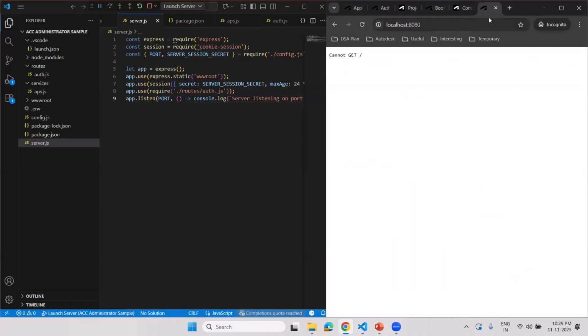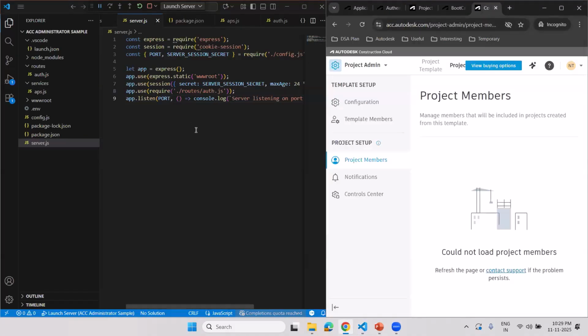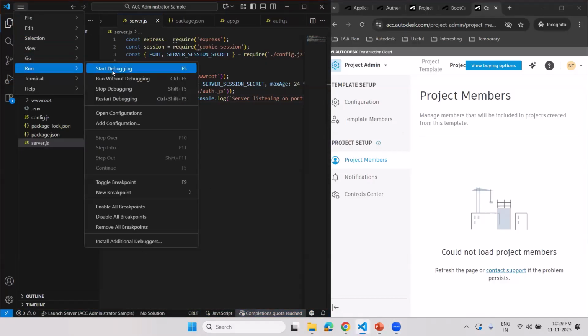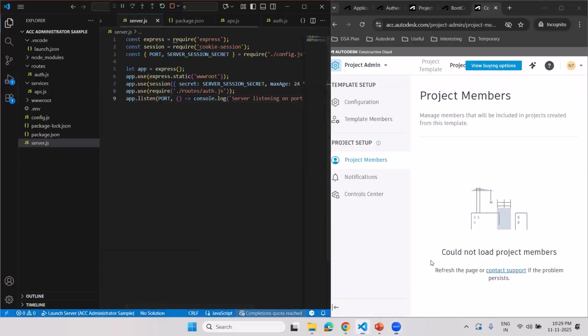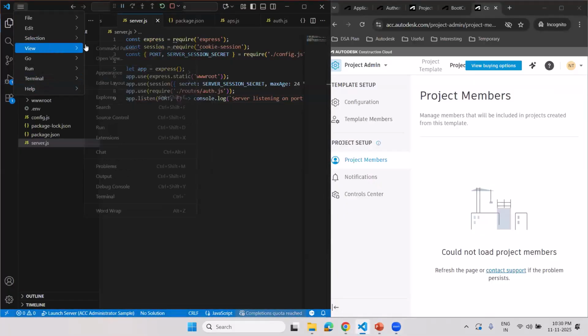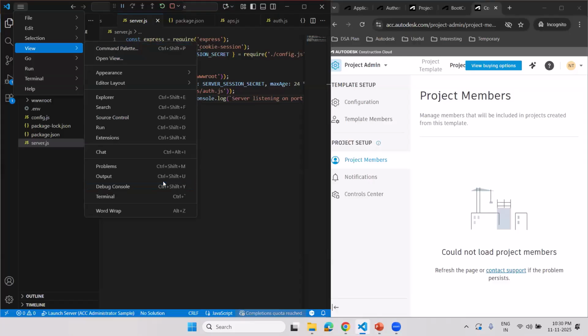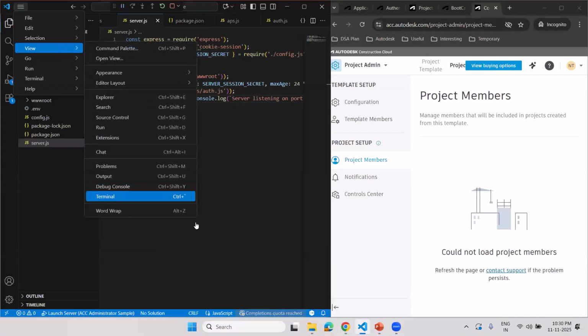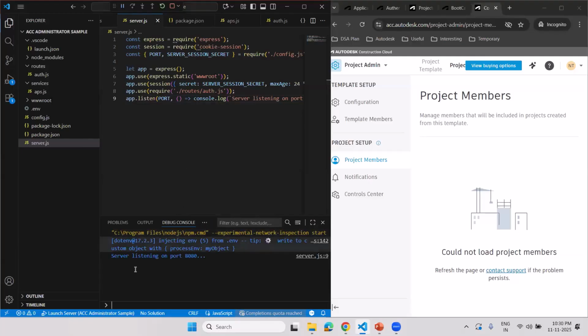Okay, let me close this, and I'm just gonna stop it. Now run, start debugging. Now this should work. Terminal view. Yes, my server is running now.